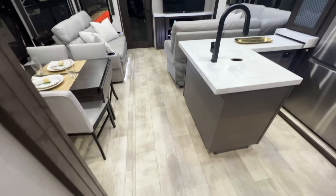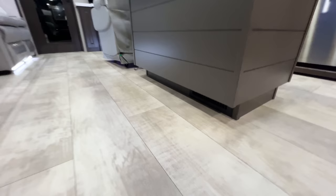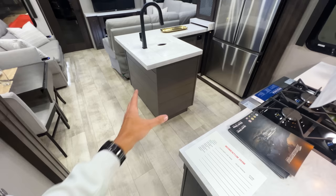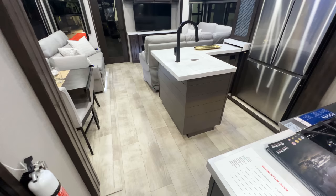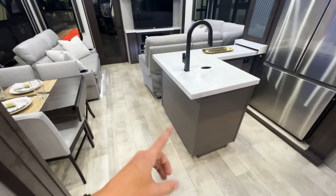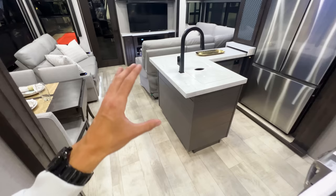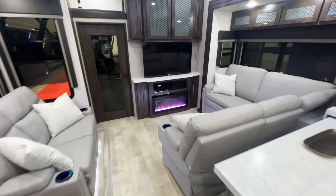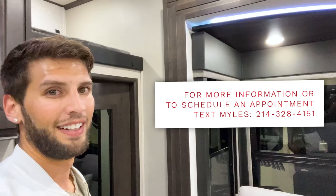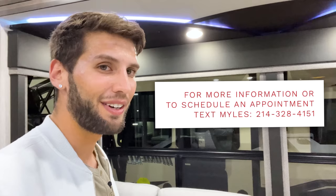There's so much space in here with that wide body construction. The last thing I want to point out is the heat vents underneath the island. What's unique about Grand Design is that not only are the heat vents run through the cabinetry, but they also have one individual vent that goes directly into the underbelly pass-through storage. So instead of just radiant heat, you get an actual vent feeding warm air in there, keeping your tanks and water lines warm. In addition, you also have 12-volt heat pads on your water tanks. Let me know in the comments what you think of this Grand Design Momentum.